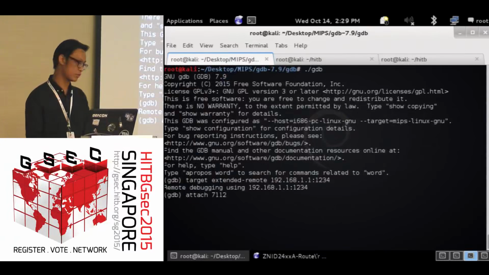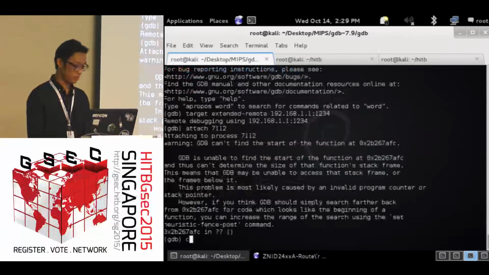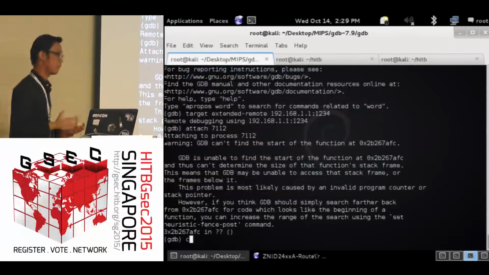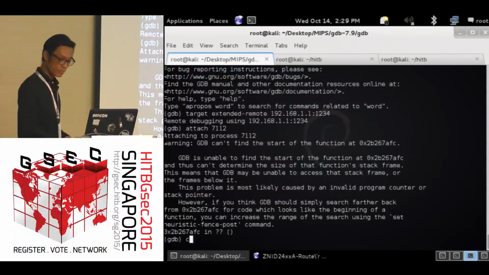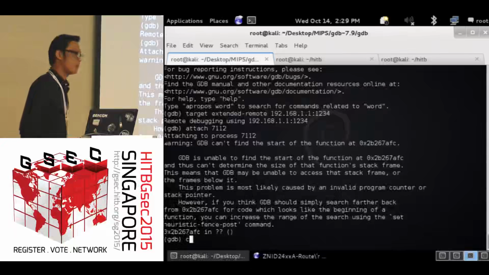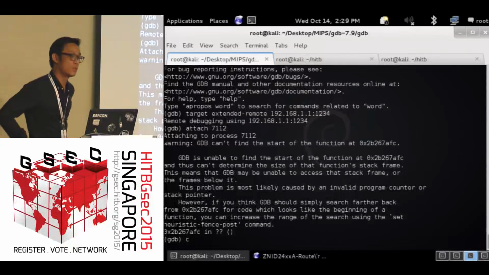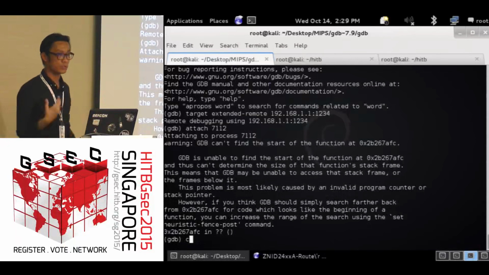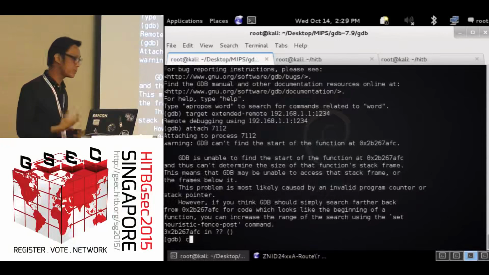So over here, I'm attaching to the HTTP process. Now what's happening here is we are hooked into the HTTP process remotely. Why am I using GDB? Before that, I used IDA Pro, and it didn't work very well for me. It always crashes, and I find GDB to be the most stable one, although GDB is painful to use.